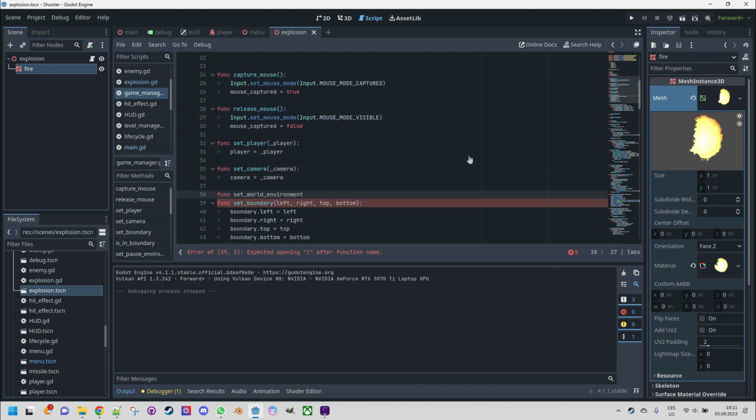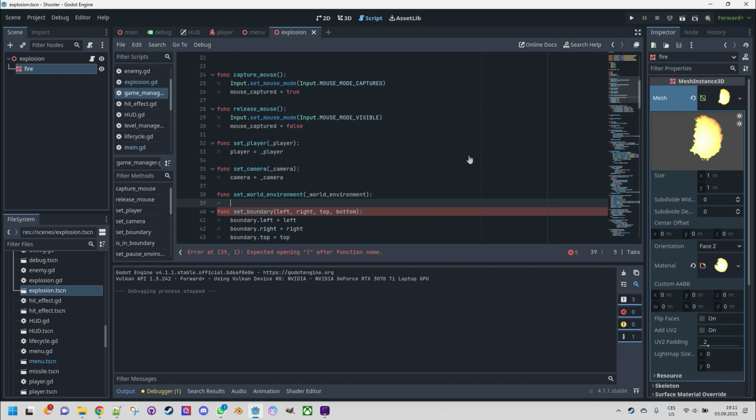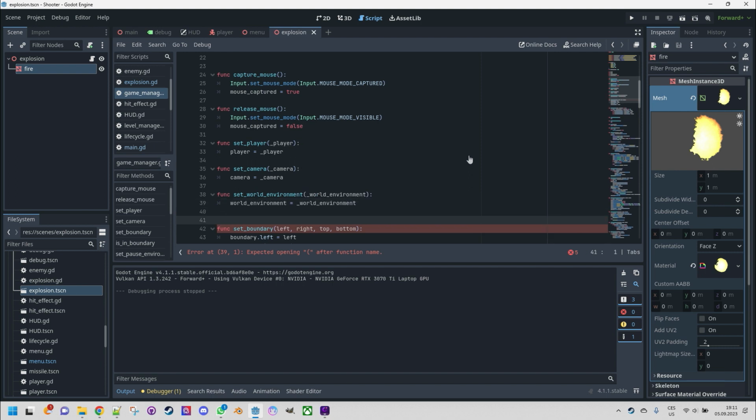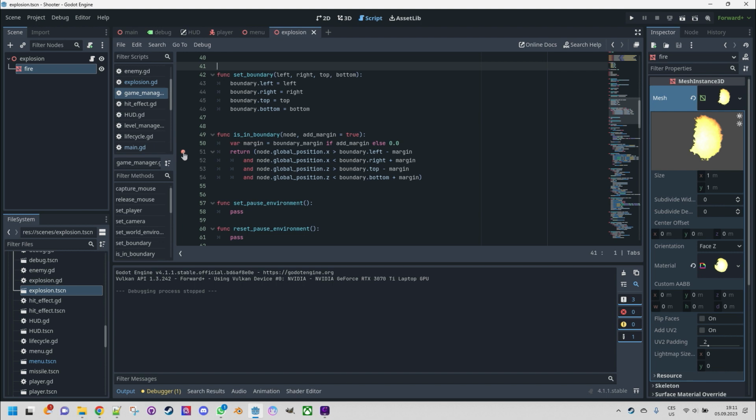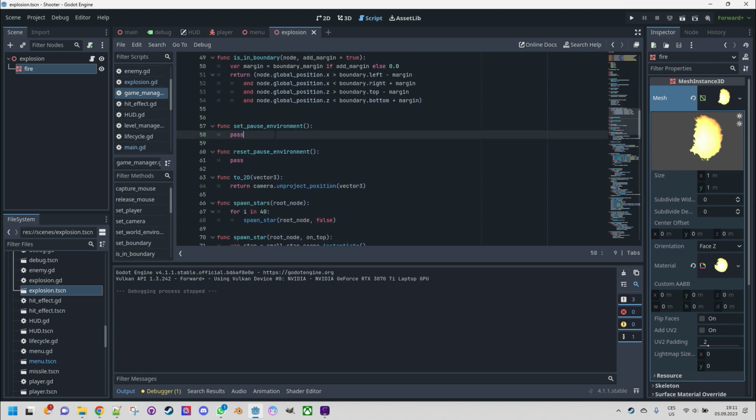Set world environment. Okay, and simply world environment is this parameter. And now we can implement the previously prepared set pause and reset pause environment functions.